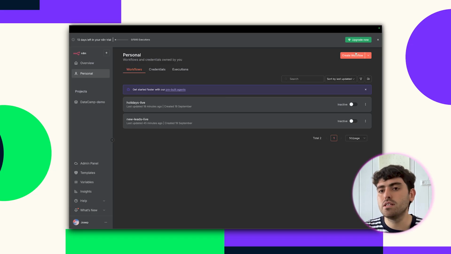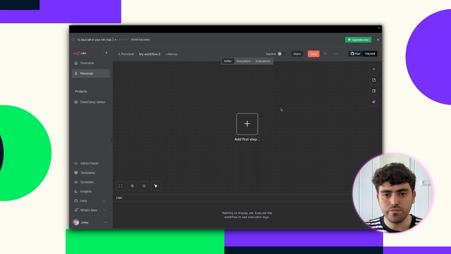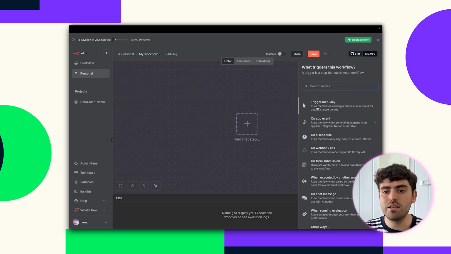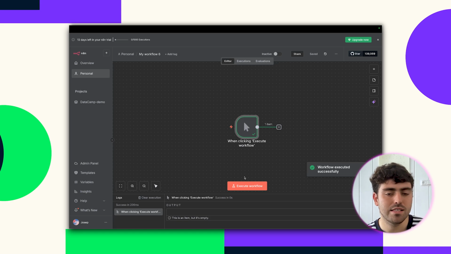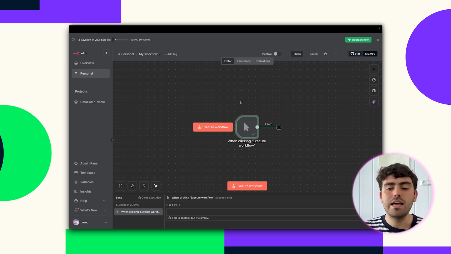Again, go to the personal and create a workflow. We will start with a manual trigger here, and we will execute just to check everything is all right. The next thing we're going to do is get the forecast data with an API.